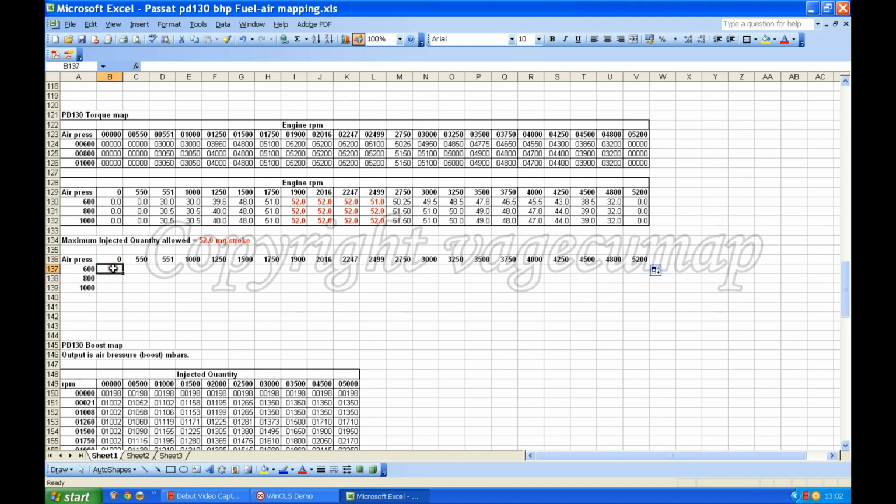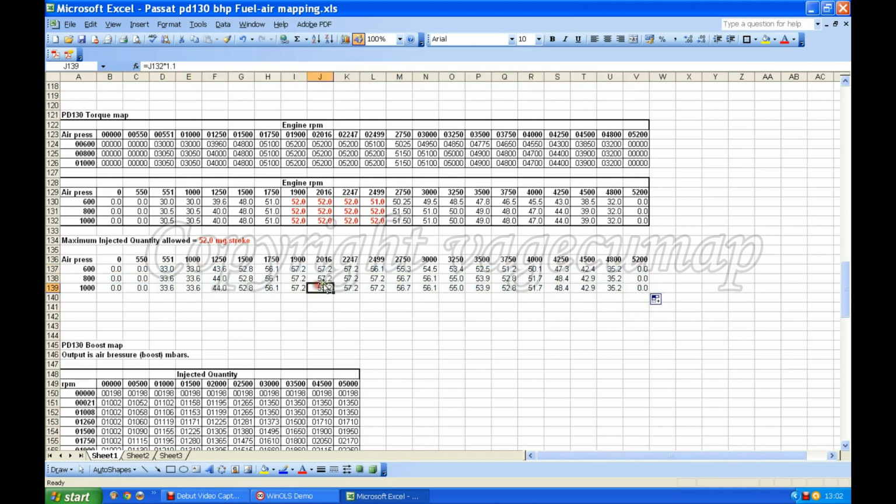But what I'm going to do is stick with using Excel because obviously it allows me to make changes and I can make them as a sort of sweeping change across the whole thing. So I'm going to make a sweeping change of 10%. I'm going to take that first value and multiply it by 1.1, which will give me my 10%, and I'm going to have a look at what that does. So I'll go down to there, I'll drag that across to there. Now that has come out as a maximum of, what, 57.2? So in the middle we've got 57.2.